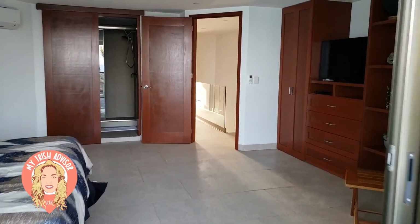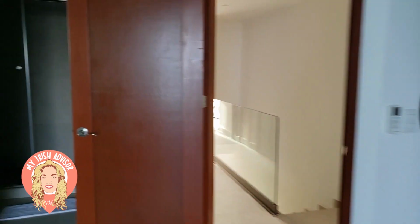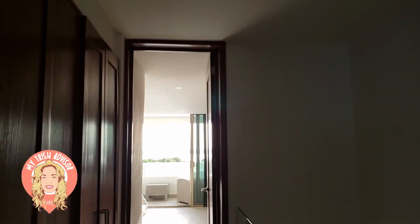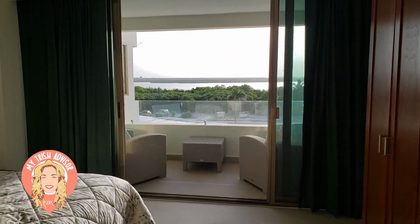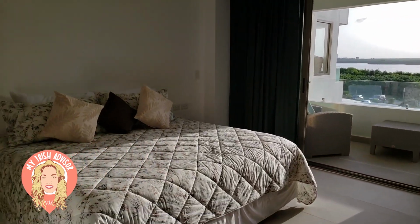And I don't know if I mentioned at the beginning of the video, but Irma will cook for you for $30 a day. Okay, same bathroom with the shower, pretty shower. And when we arrived, she was spraying down the walls and sanitizing everything. So they have standards to sanitize the location to receive new guests. I think Mexico is taking great precautions.